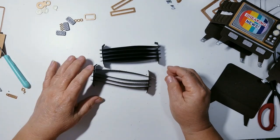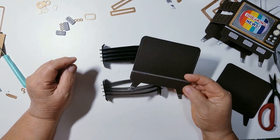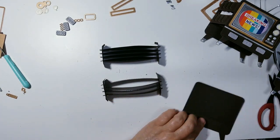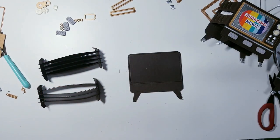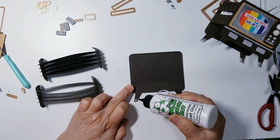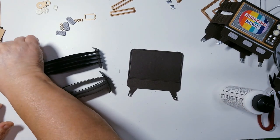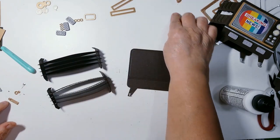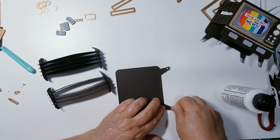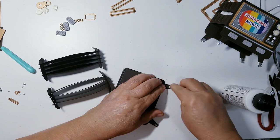Okay, so you have your pieces together. So I'm going to take the back of my TV. Actually, you know what, guys? This has to be the front because the strip goes in the front. So I'm going to set that aside and I'm going to glue the feet on this one, because I only had them on one side. So I'm going to go ahead and add the other ones. What did I do with them? They're right here. Because this is going to be, oops, wrong one. This is the back of my TV.